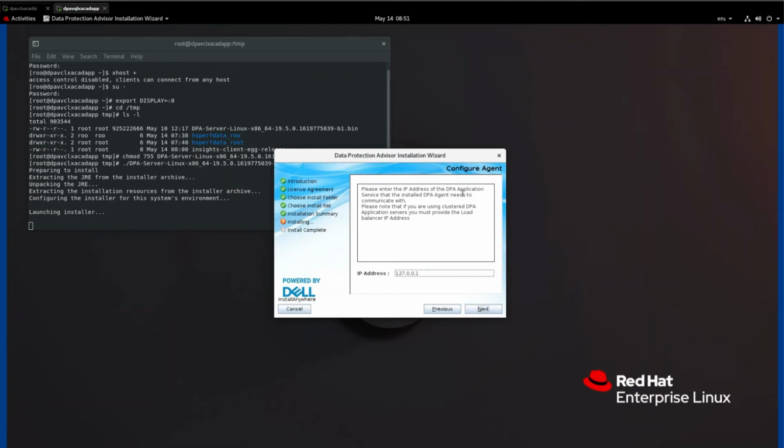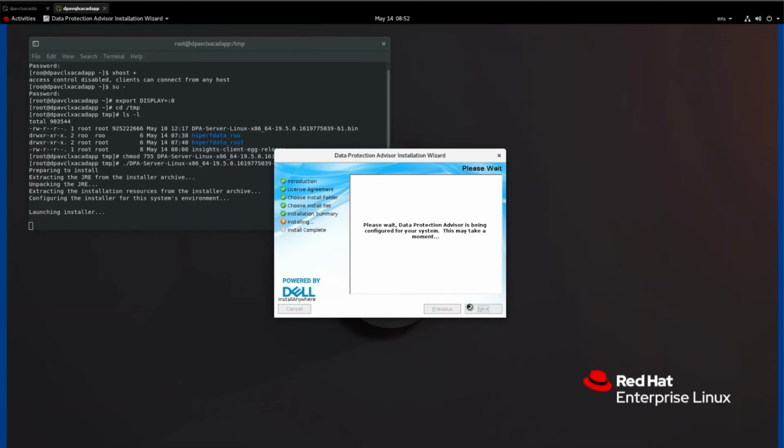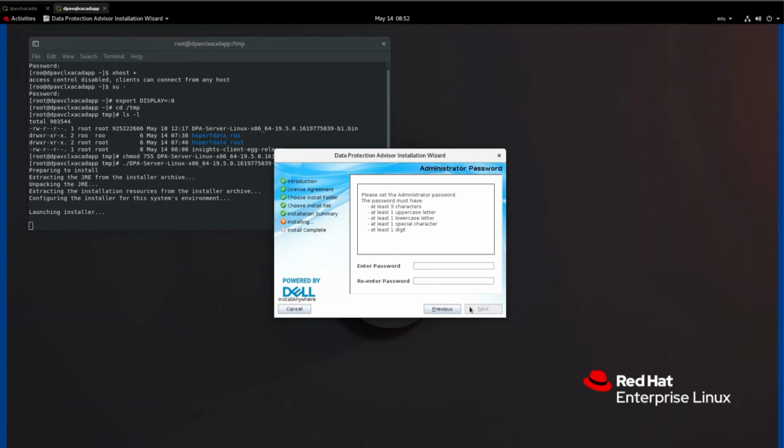This is for the agent that's being installed on the app server itself. So it's going to communicate to itself. This is why this is localhost. Okay. Now, in order to communicate with the data store, it needs to know the data store password we had set when we installed the data store. So just make sure they're the same. And we'll actually check and verify. If it doesn't work, it will come back to you with an error.